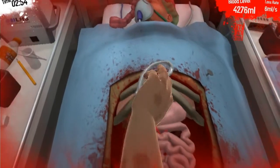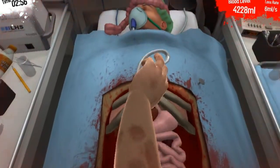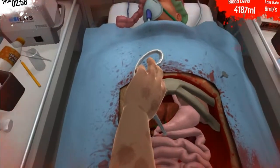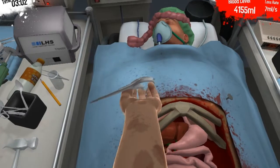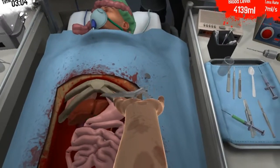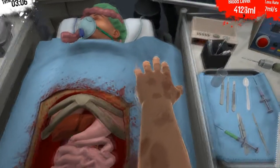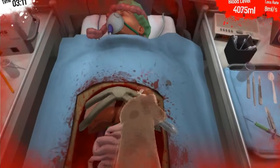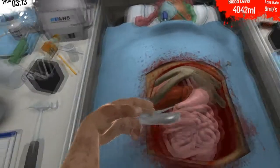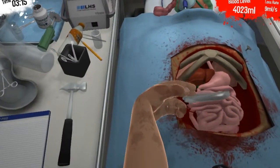Come on! Cut it! It won't cut. Alright, let's get a new grip on it. Drop it real quick, you're gonna lose it. One right there. Okay, we're good. Grab it. That's a textbook grip. Oh, it's lodged in his ribs. Okay, cool. Look at that.